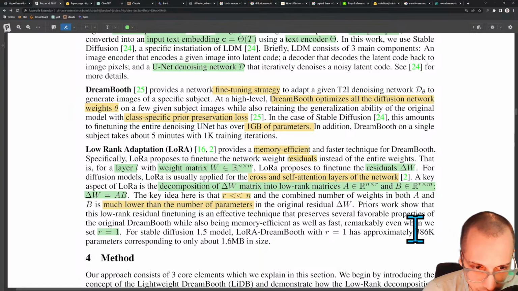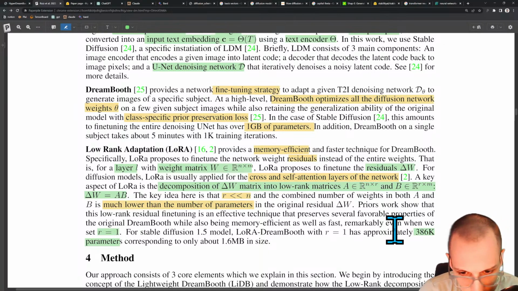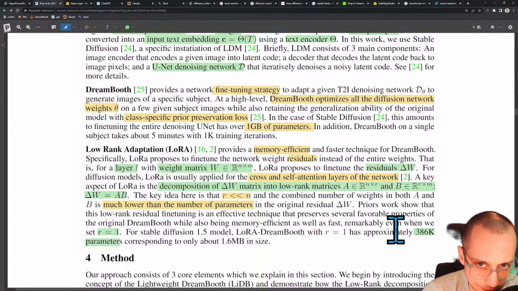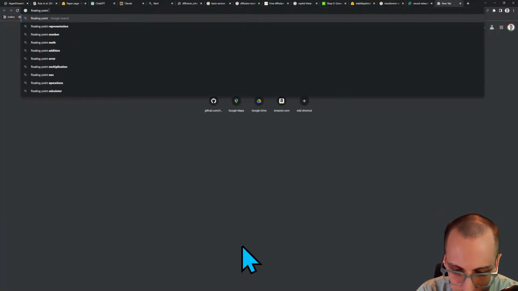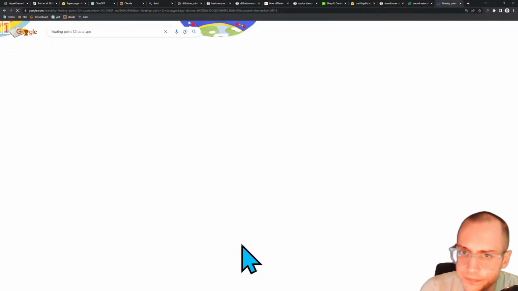Those are numbers, but then you need to basically store each of those numbers. And when you store them, you're going to store them in a specific data type. There's different data types like floating point 32, floating point 16, and different data types take a different amount of memory, right? So 1.6 megabytes with a floating point 32 data type.